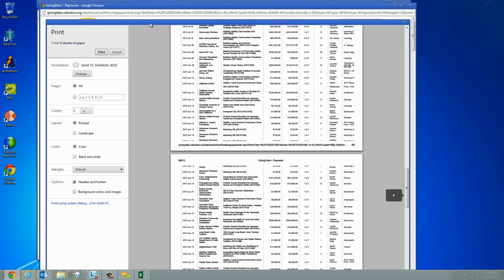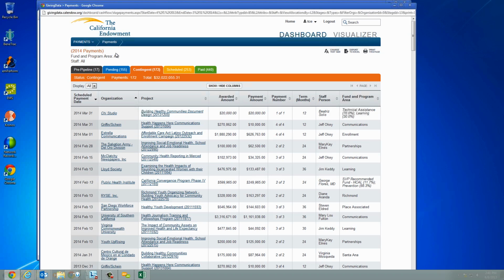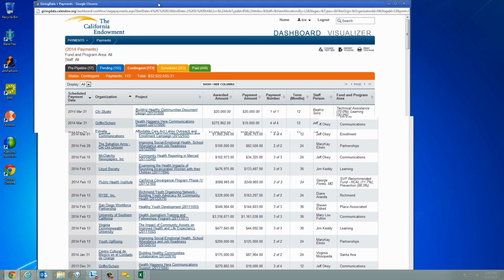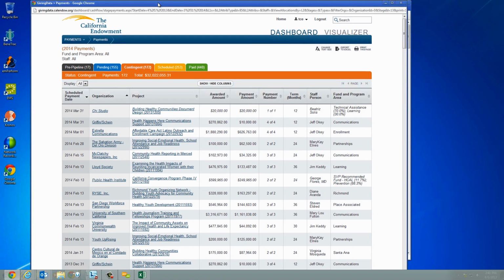Yeah, so this is your print driver on your computer. So it depends on what browser you're in. It might look different, but okay. This is using Google Chrome. I think Internet Explorer does it a little bit differently, but it still should give you the option to print all pages. Yeah, well, I'll continue to play around with it, but I didn't know if I was missing something. That should work. I'd say, let us know if you can't get that to work.